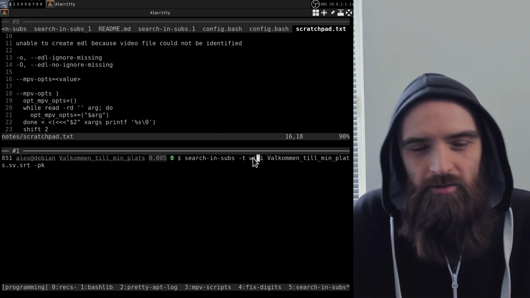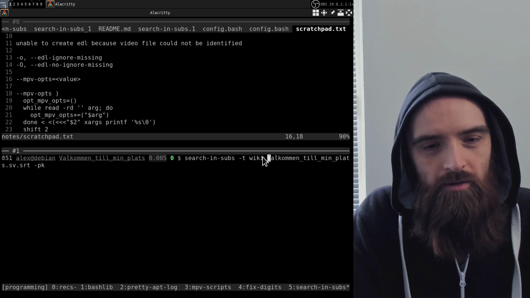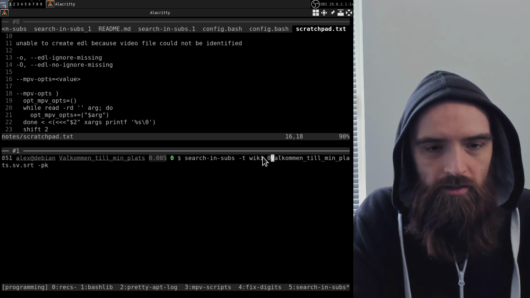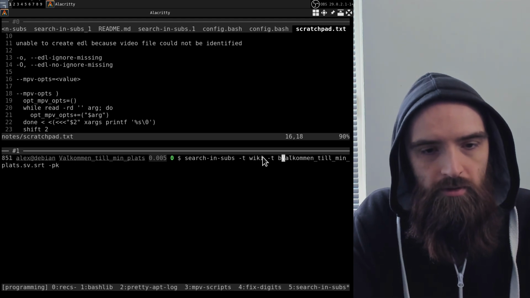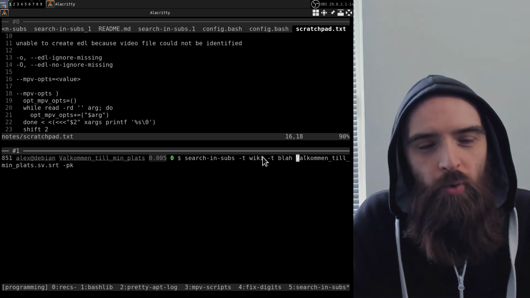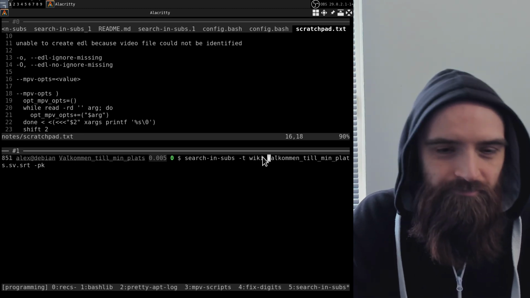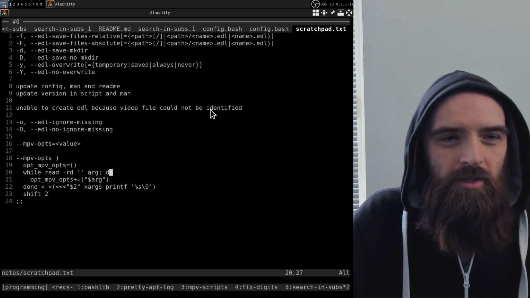Or if you search for wiki and some other word, because you can have multiple search terms, this would call it wiki_blah.edl, stuff like that. But there's a few things to think about there. We'll get to it later.